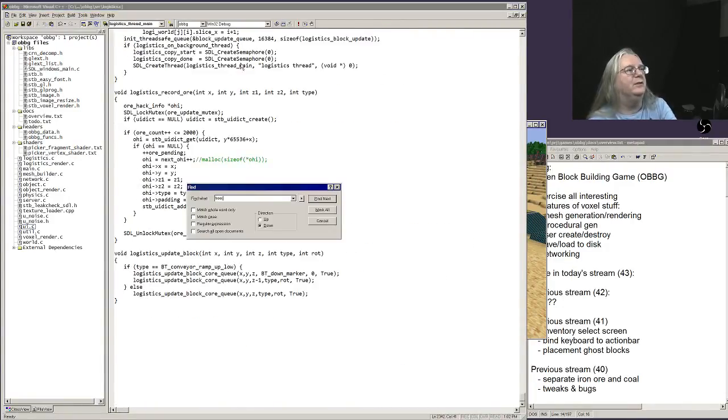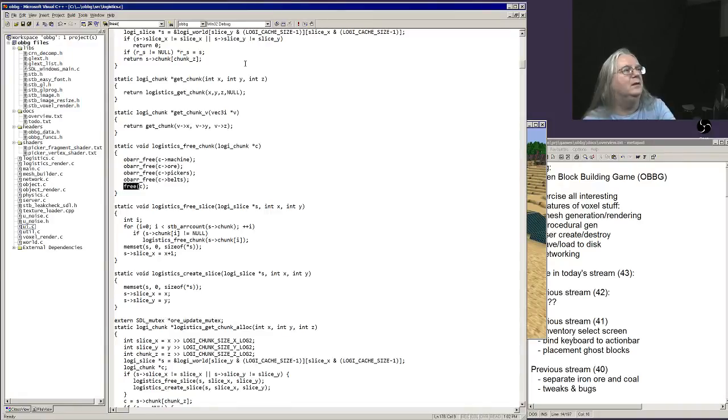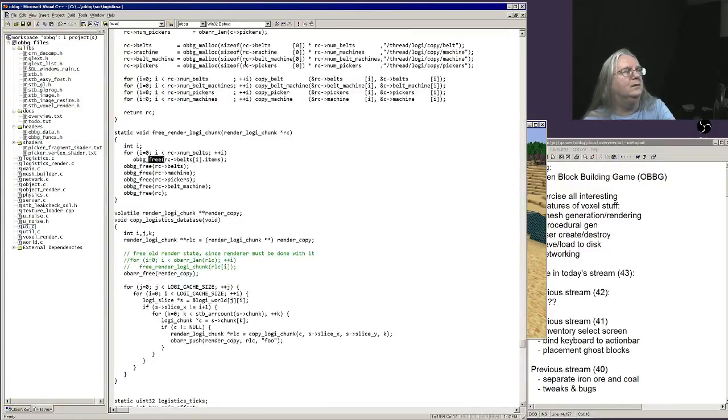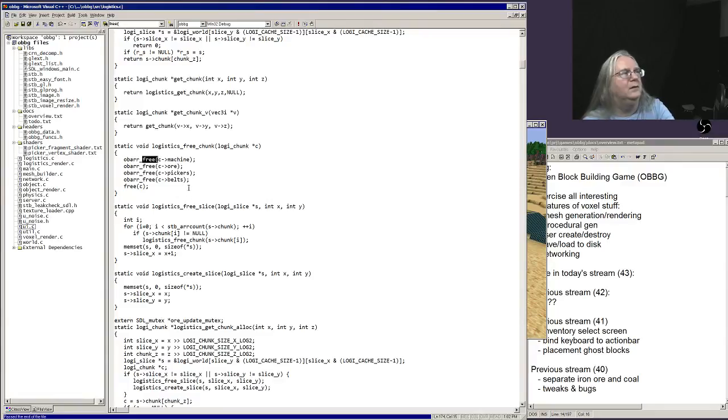Let's search for free in this file. Great. Here we OBG free the Logi chunk, but it's a render Logi chunk. Here we free, instead of OBG freeing, a Logi chunk.